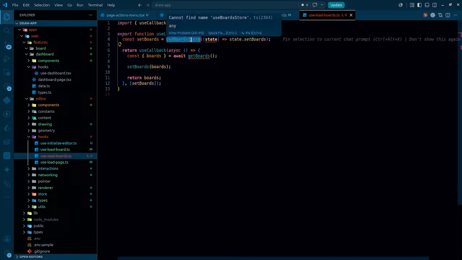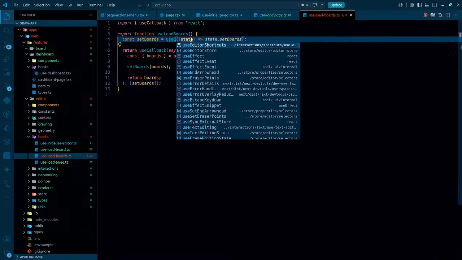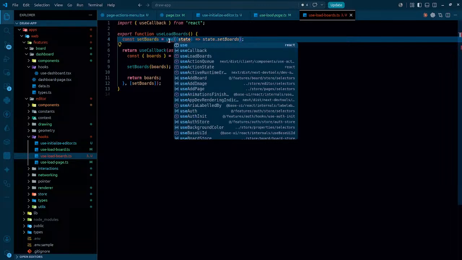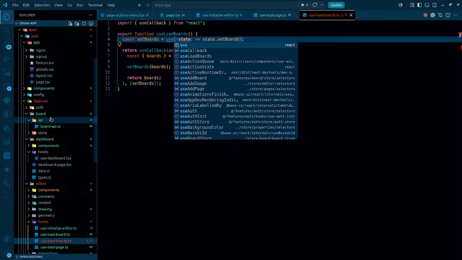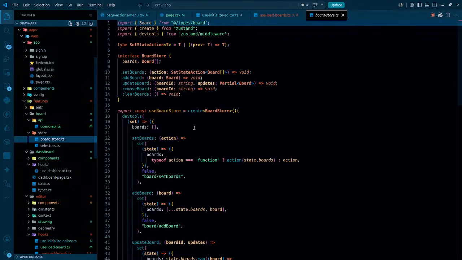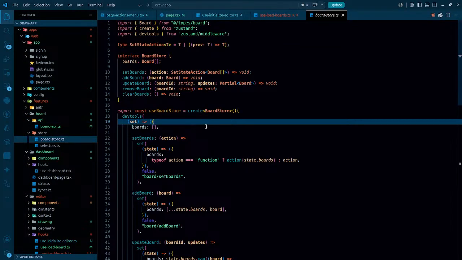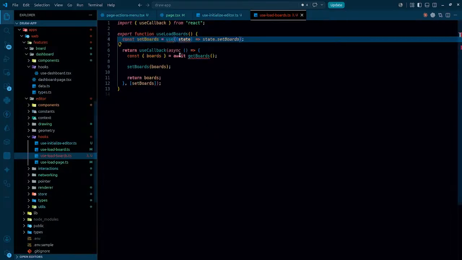Use board state, store, use by, what is the state name here? Use board store.